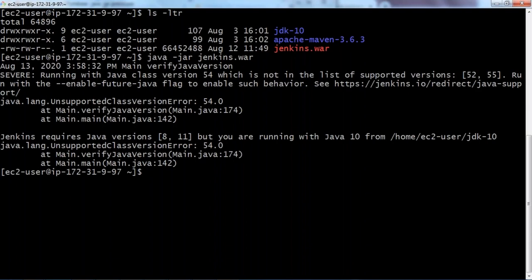What it is saying is that it is running a Java class version which is not supported. It is throwing an error with the Java here.